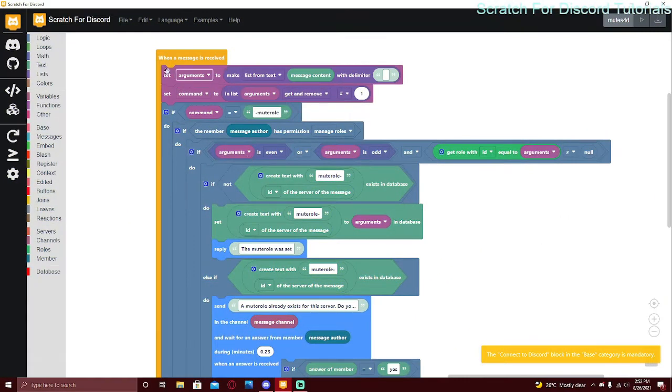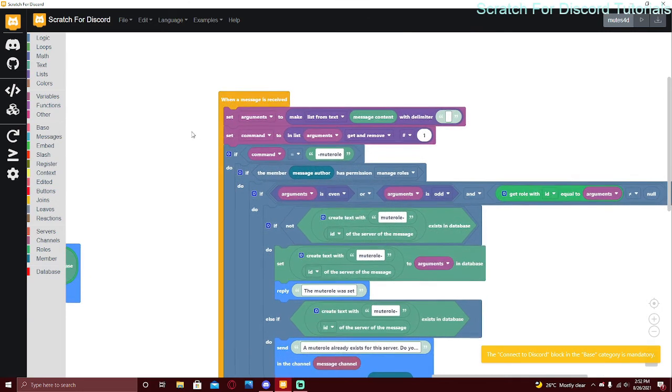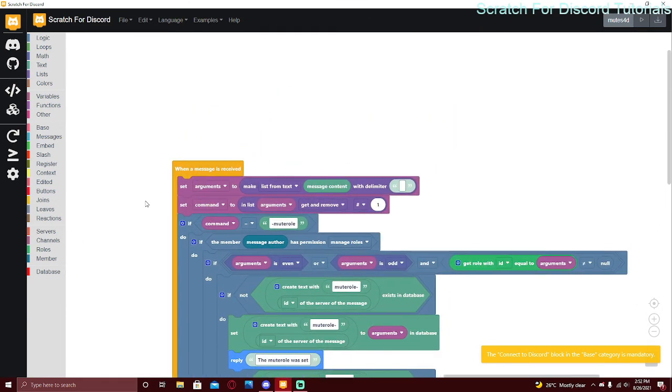So first, we're gonna have to do a command named mute role, because in the mute role, the member sets a mute role that they want the bot to give whenever you do the mute command. So make sure this is a command handler, so it has both of these.